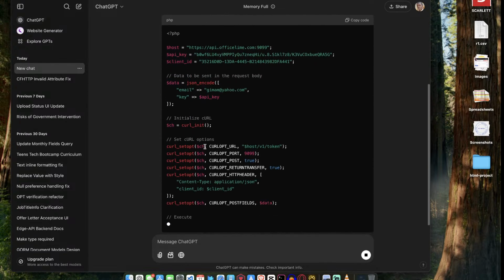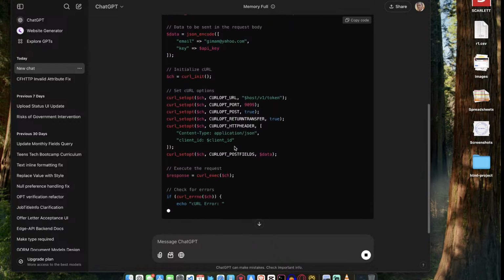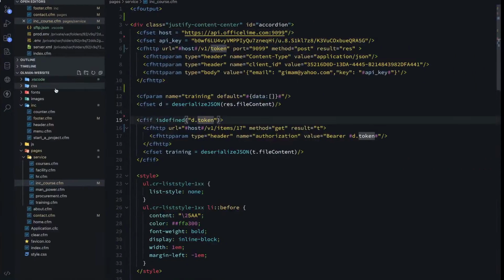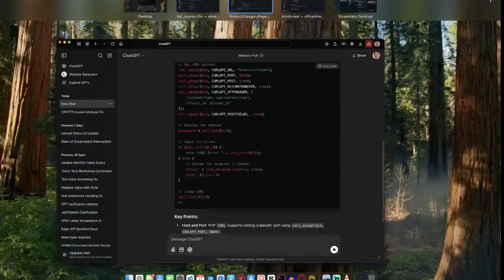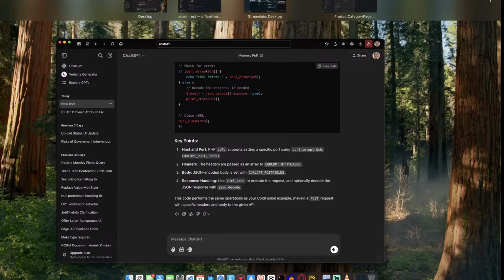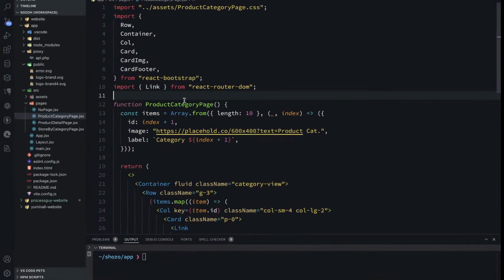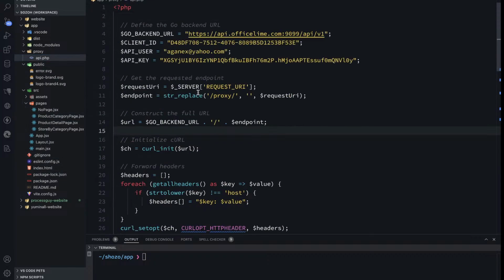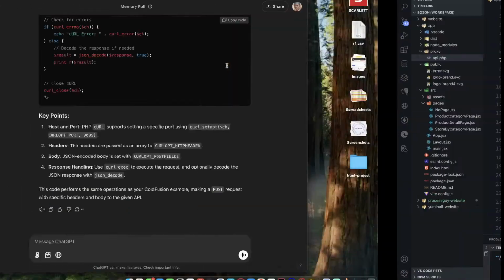I could do this, or better still, since that is what I want to do now, I want to use my proxy PHP. If you were with me yesterday, I did something like this. This is my proxy PHP.